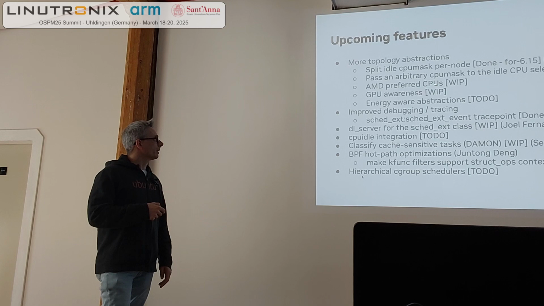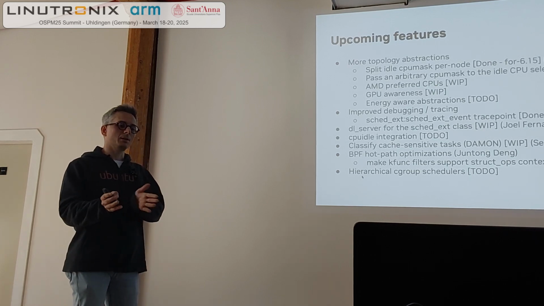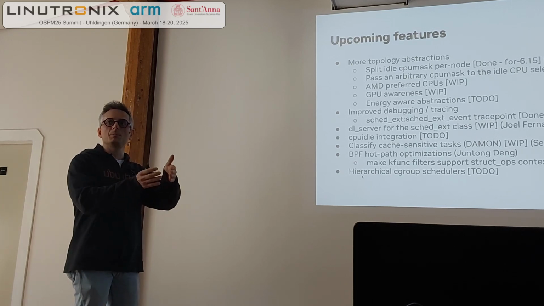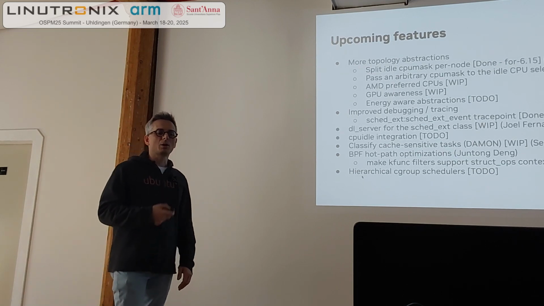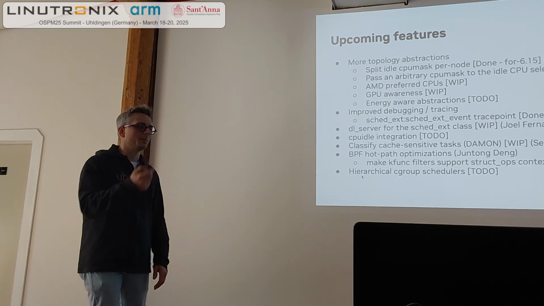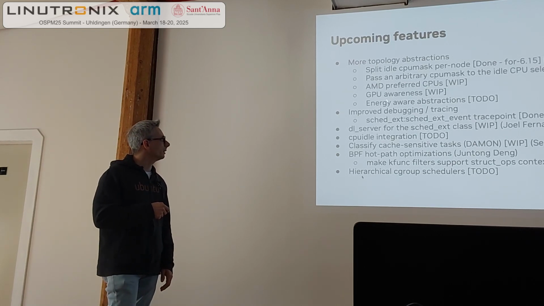These are all things that we are experimenting with, like the GPU awareness. Try to keep tasks close to a GPU in a multi-GPU machine. This is not something in the core. It can probably be addressed in user space, either the Rust libraries or C bindings, whatever. It doesn't need to be in the core.